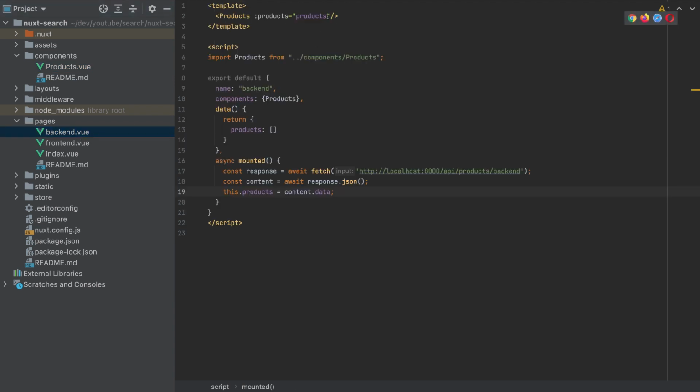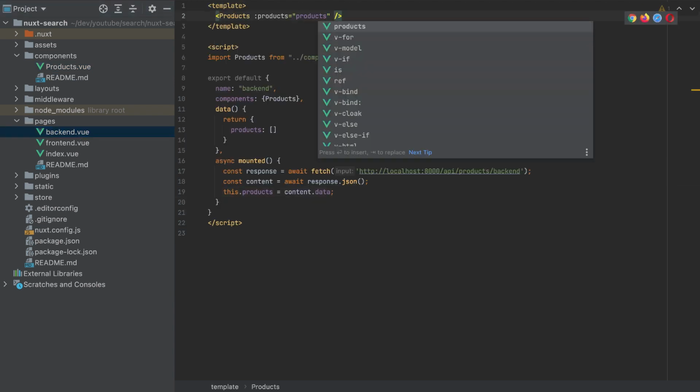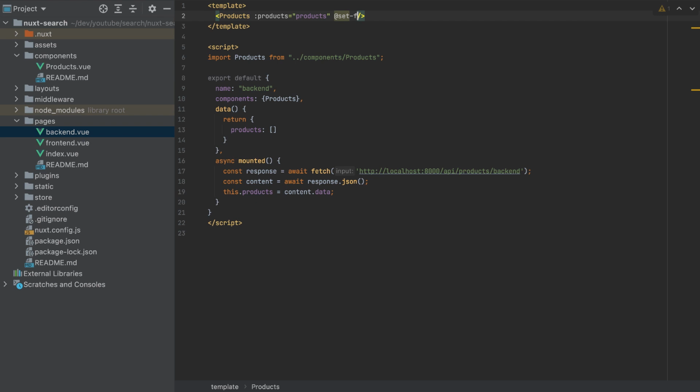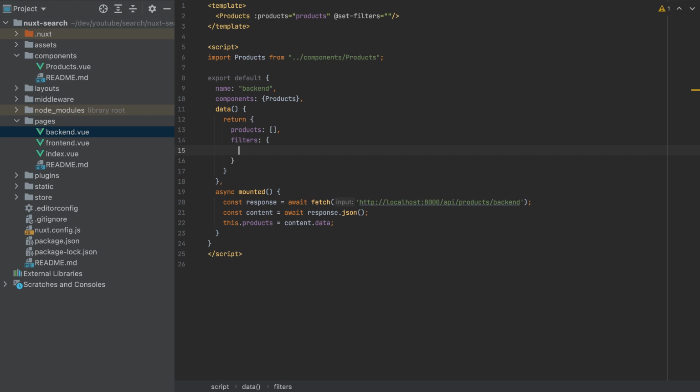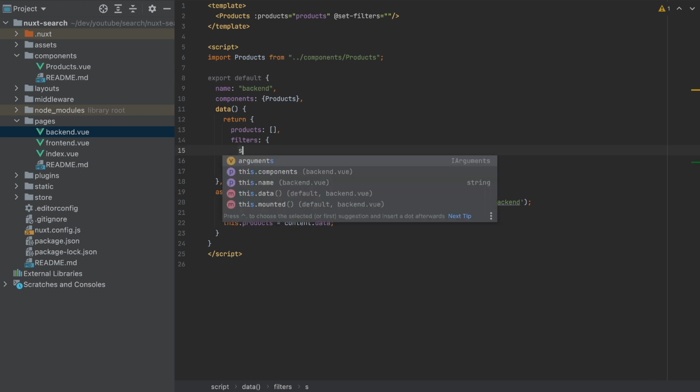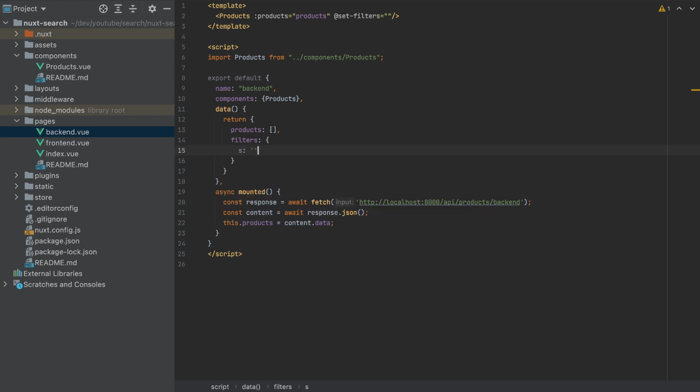So first, let's go to the backend, and we have the setFilters event. So before adding this function, I'll create here another property, filters, and these filters will be an object, and the first value will be our search value as an empty string.